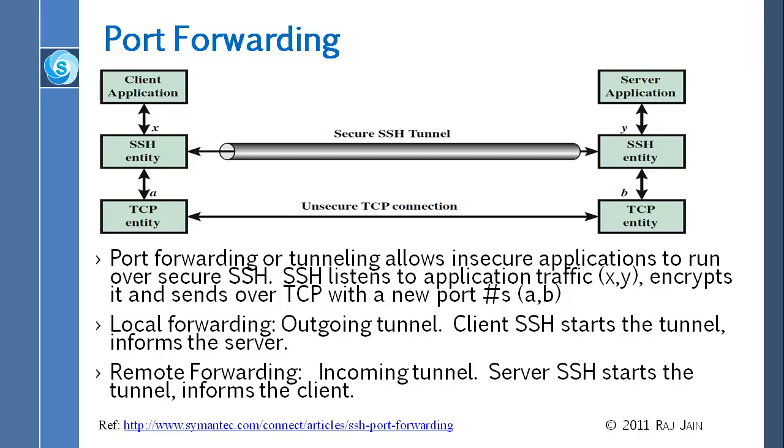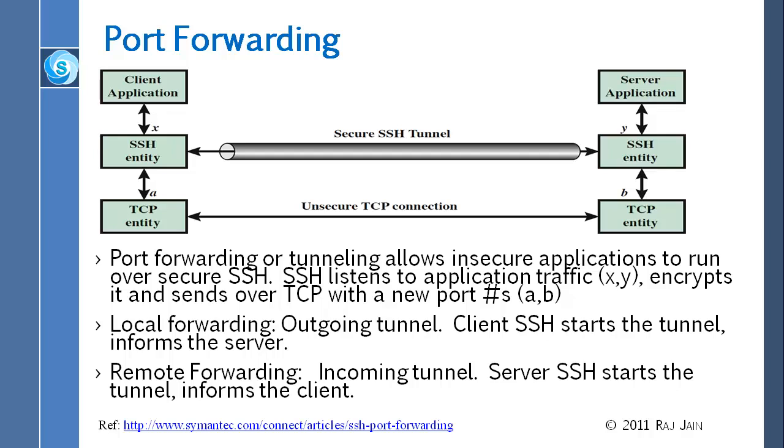So now you have to understand the two things here. First of all, first is the port numbers. So the X is the port number for this application that it is sending. This is the source port number. A is the destination port number, right? Here B is the source port number, C is the destination port number, which is generally 22.